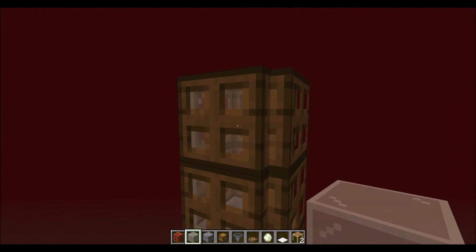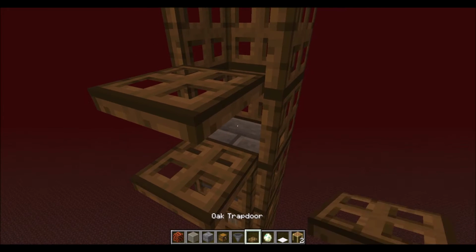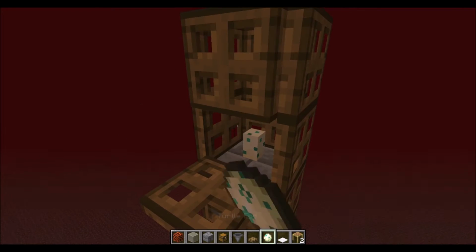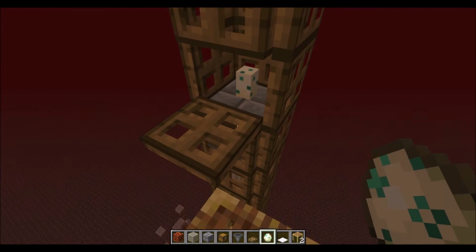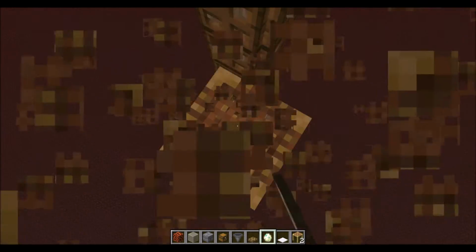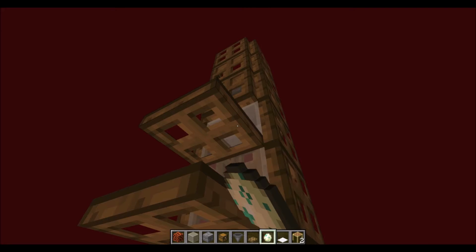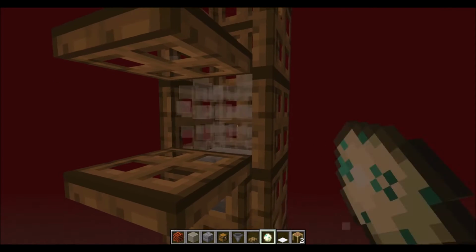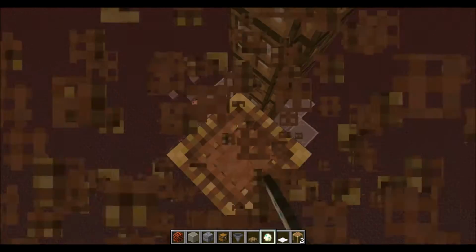So once you get to the top, you want to open up the trapdoors and break the glass, and then we're going to put a turtle egg on top of the building block that we've put here. Just need 1, don't need any more than that. That will be plenty to get our friends the piglins upset. There we go, working our way down.